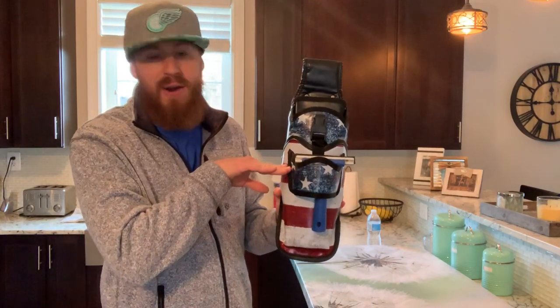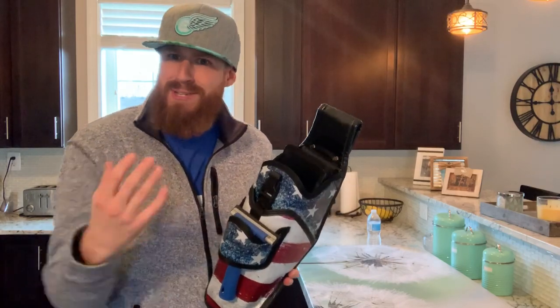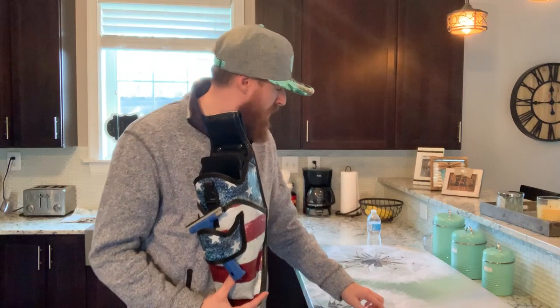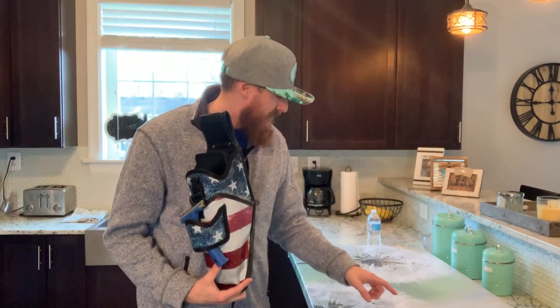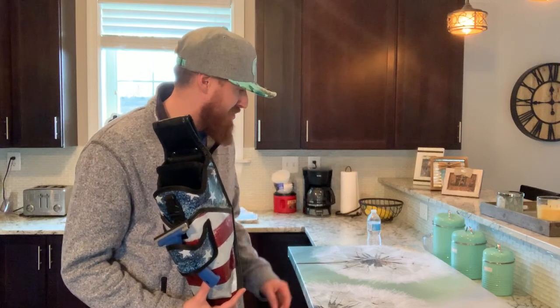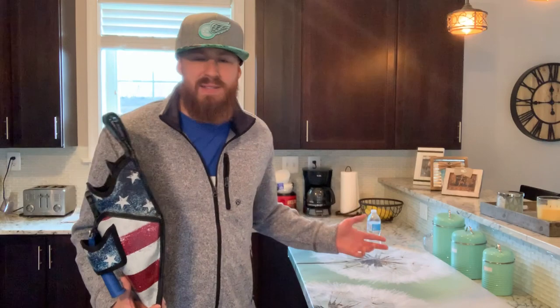I'm gonna fill it up to about here with water, and I'm gonna put my money where my mouth is. I brought this painting out from the den — the missus won it, $375. I get it's a local painter and it's a lot of money, but I just don't get why we have to have that much for a painting. It's just crazy to me.